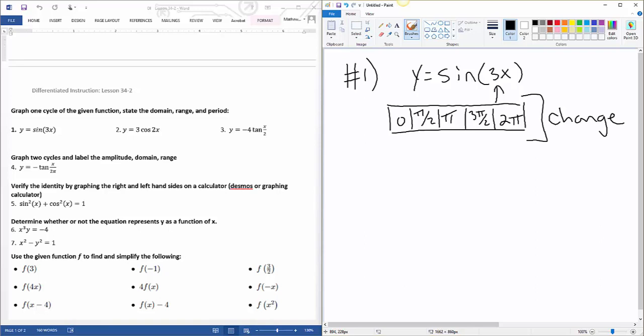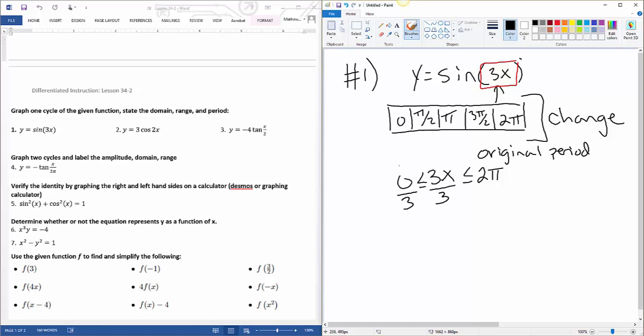So what I need to do to find what those new values are, you take whatever it is here and you set that between 0 and 2 pi. Now the reason why it's 0 and 2 pi is it's between 0 and the original period. And we learned that the period for sine and cosine, the original period is 2 pi. Now for tangent, it's going to change. The tangent, the original period, is pi. But now I need to solve for x.